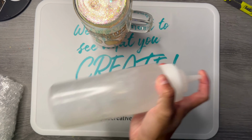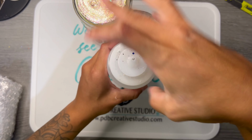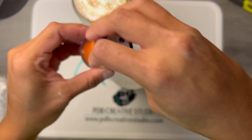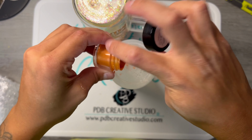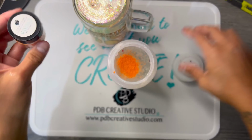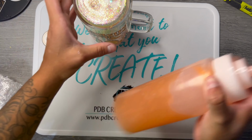All right, so now let's do our solution. My solution is half distilled water, half vegetable glycerin, equal parts, and I like to add mica powder to it. So this is Maserati by PDB Creative Studio as well, and this will just kind of give the liquid an orange tint to it. So you're gonna wanna put that in and shake it up really well.